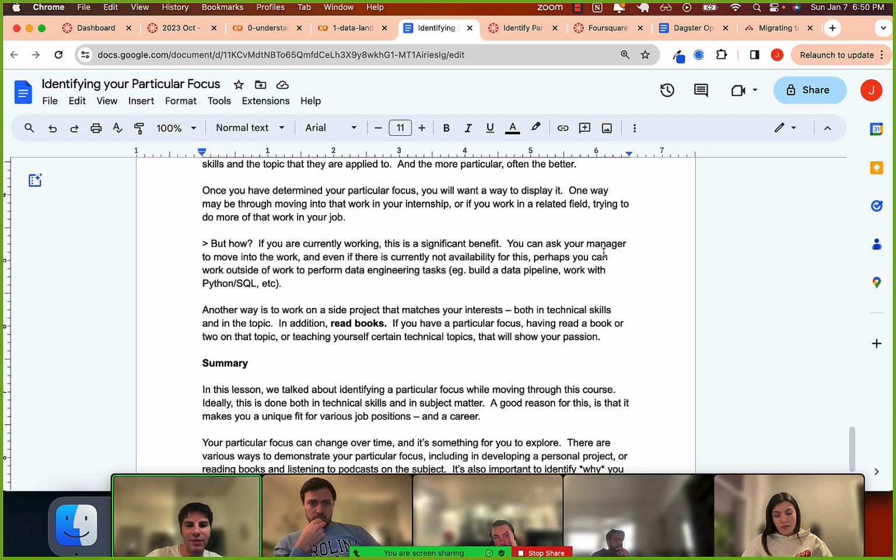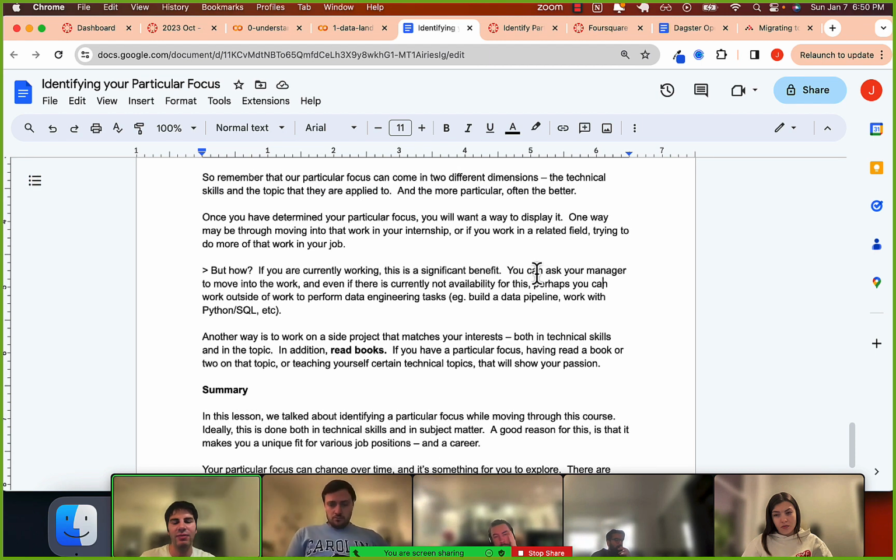If you currently have a job, try to do Python and SQL in your employment, or any of these skill sets will be useful. The more that you can do any Python or SQL professionally, the easier it will be, because then you can say on your resume, I've written Python and SQL in this position, and all of a sudden that experience becomes more relevant.